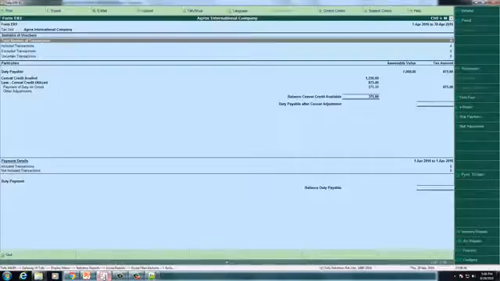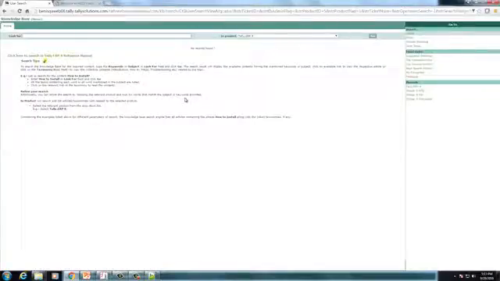So for this, you can go to Tally.ERP 9, click on Help. From Help, click Knowledge Base, and this is the screen that you will get for knowledge base. Here you can search for Excise e-return errors.